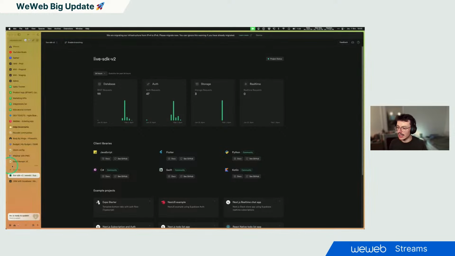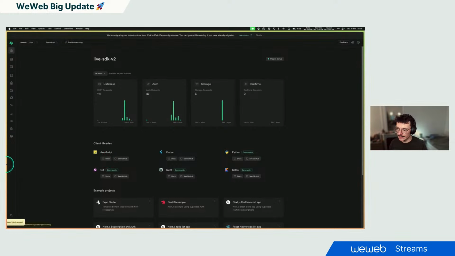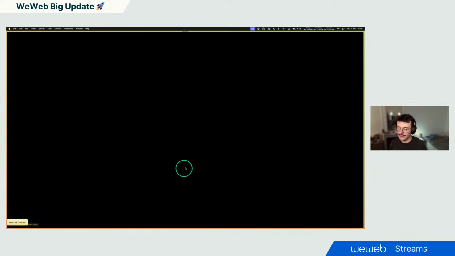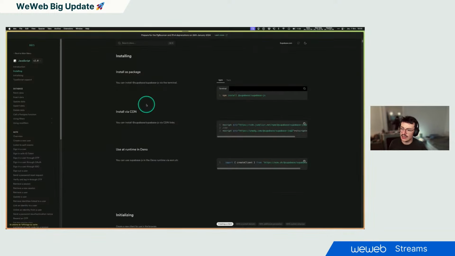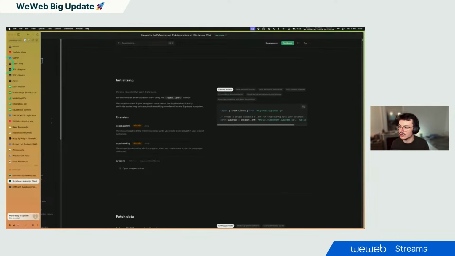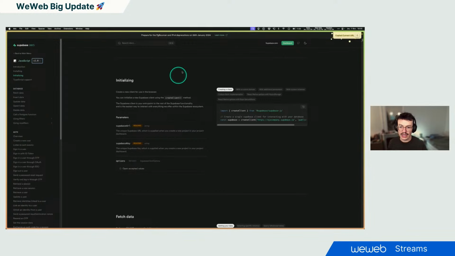Okay. And so for the JavaScript SDK, you see here, going to the JavaScript docs, basically there was a version 1 and now the plugin is using version 2. I will send you the docs, because everything that is available in this SDK is available inside the WeWeb plugin.